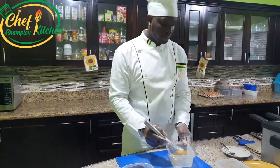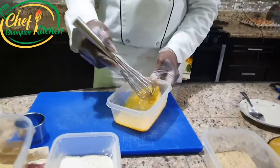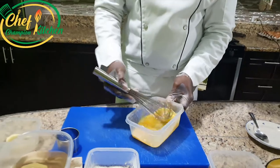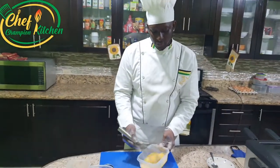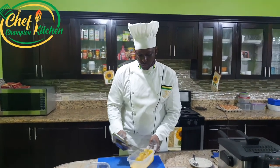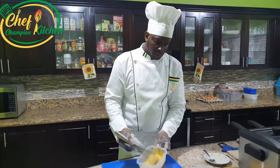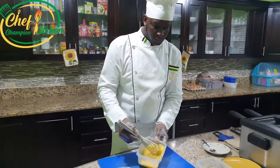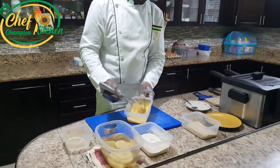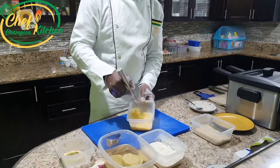Let me just quickly beat this up for you guys and have it ready. In breading, it's always good to season all three steps to ensure that your product is well seasoned. Today I'll be using some garlic salt, of course, mixed with some chopped thyme. This is my product.